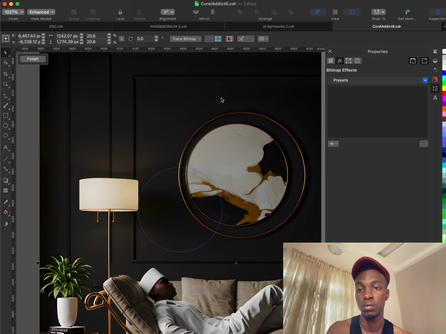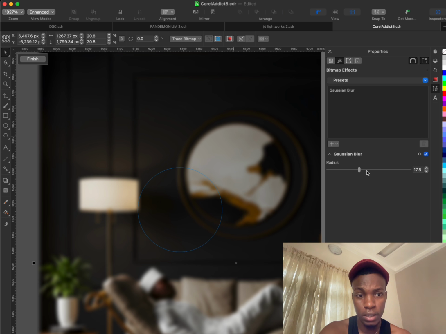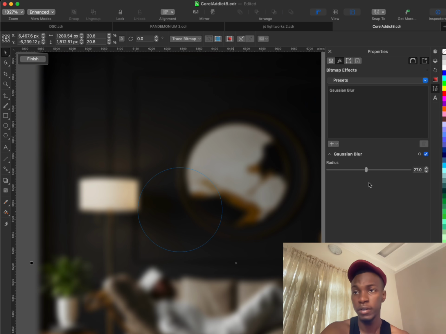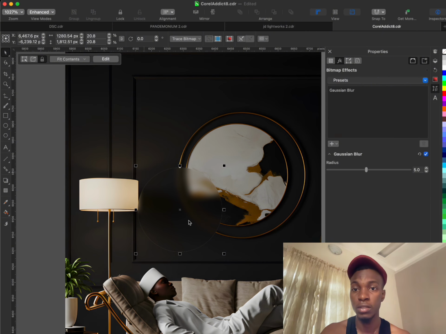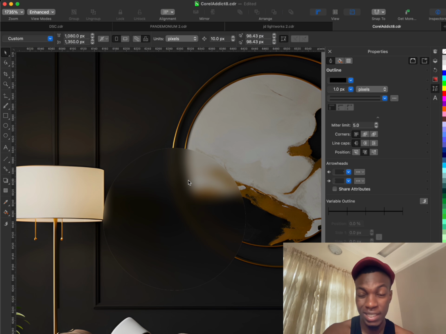Go to the Gaussian blur. Let it load for a while. My system has been misbehaving, I don't know why it's slow to load this thing. So yeah, Gaussian blur now. You increase it a bit to make it look better, more realistic. Once you blur it, it's 27 that I used. Just blur it to your own taste, and then you finish it. When you finish it, you can see that there's already a differentiation from it.